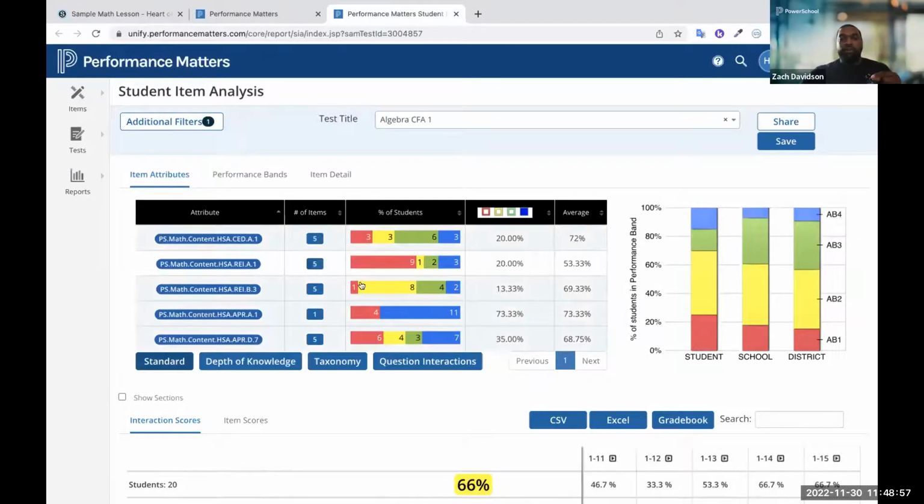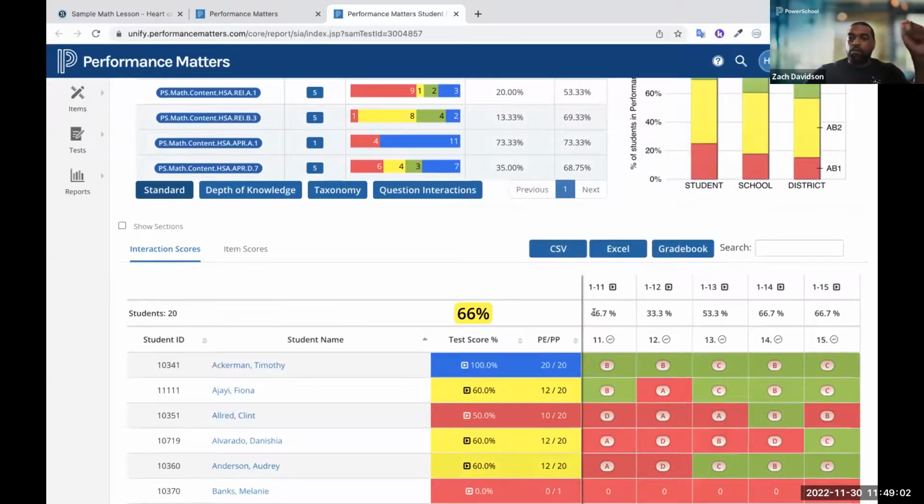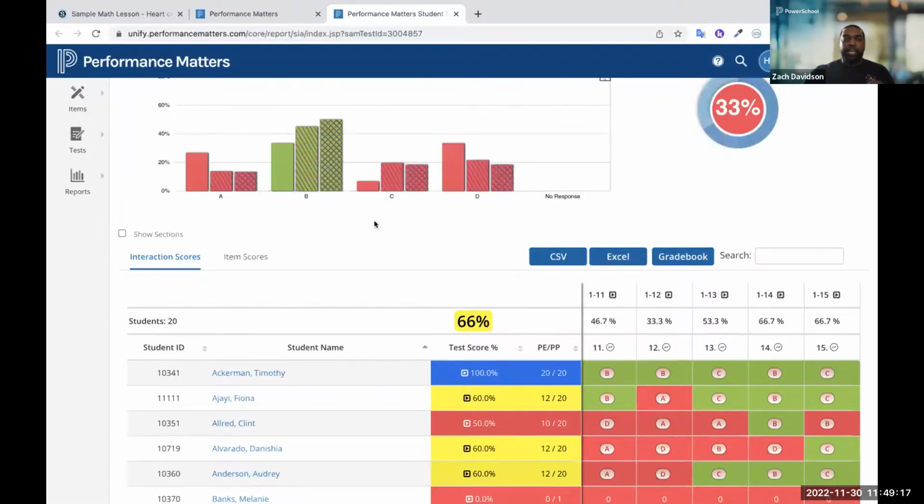What we can do now is also click into any one of those standards and immediately get an aggregate view across the individual items that were aligned to that standard and see performance against those individual questions tied to that one standard that we highlighted, excuse me. This is helpful for the teacher to get a quick understanding of student performance and the needs, the weaknesses and strengths of students against not only individual items, but also against individual standards being assessed.